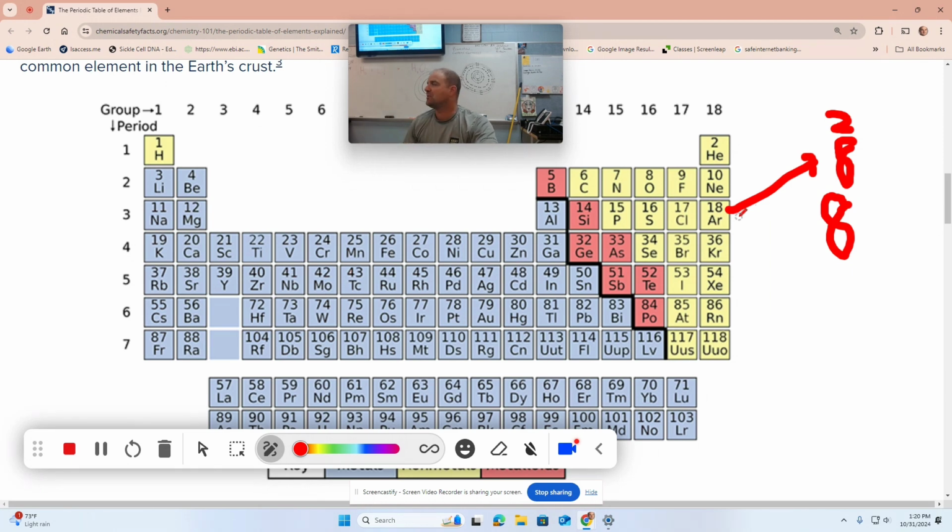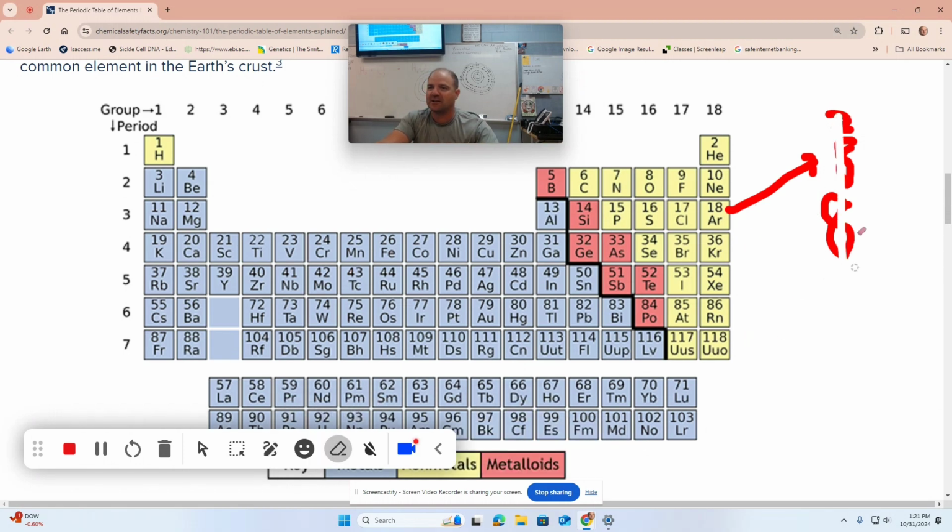First 3 rows in the periodic table are simple that way. You just go to the next row to continue to add. You do your 2, then you do your 8, and then you fill out your 8 in the last ring. It starts to get complicated in the fourth row. Hopefully this makes sense to you. I'll do my best to explain it. Again, I'm not a chemistry teacher.